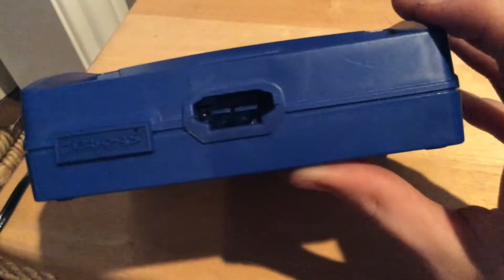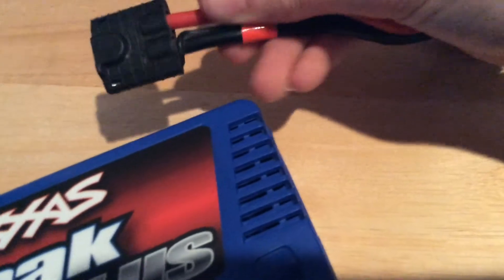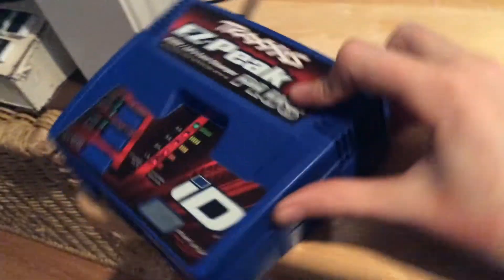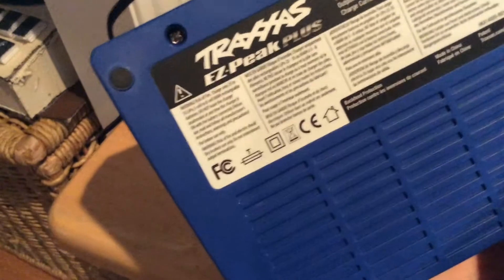Here's where the battery goes in. There are two balance ports on the side, so you can use your Traxxas high-speed power connectors for LiPos and that. The balance port is right on the side, so you can charge with this because there are balance ports in there. On the bottom, it gives you some warnings.